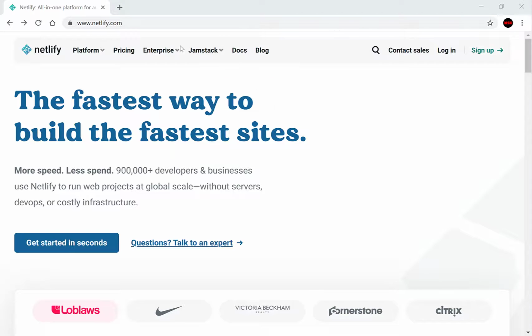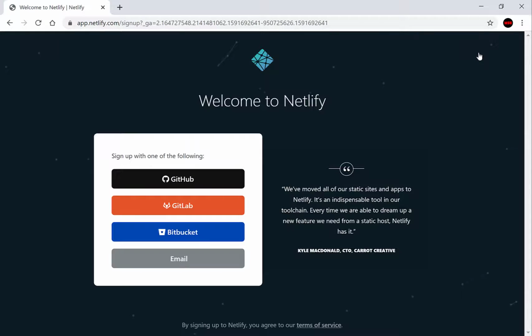Okay, so the first thing you need to do is navigate to www.netlify.com. Once you're on the homepage, you need to sign up for an account. Hit the sign up button. Once you're here, you're going to need to choose a sign up method. You can either sign up by GitHub, GitLab, Bitbucket, or email address. If you don't have any of these three version control accounts, then you'll need to sign up the traditional way, which is by email. You enter your email, you pick a password, and you'll get a verification email that you need to click on to verify it's you.